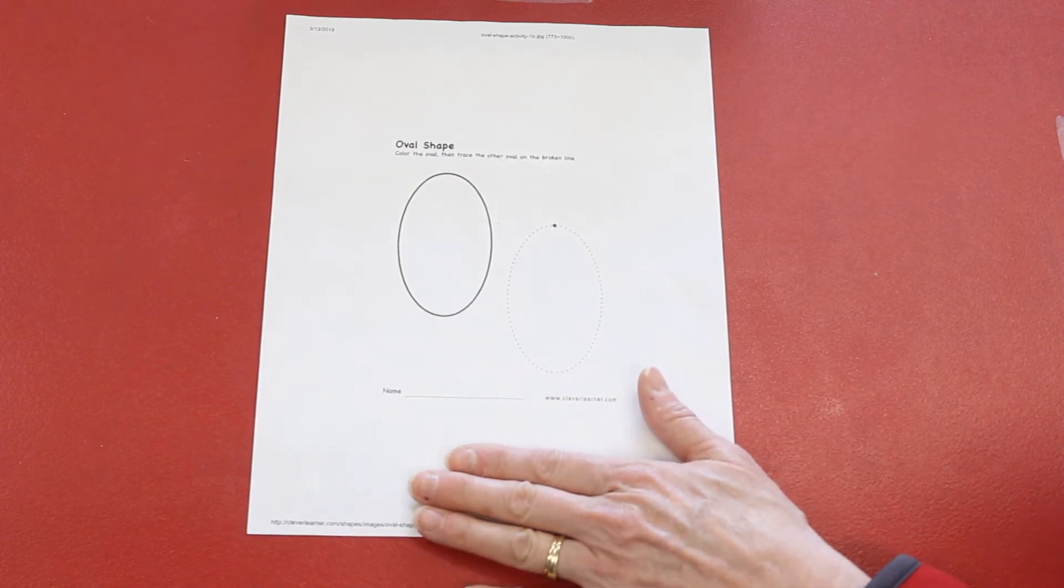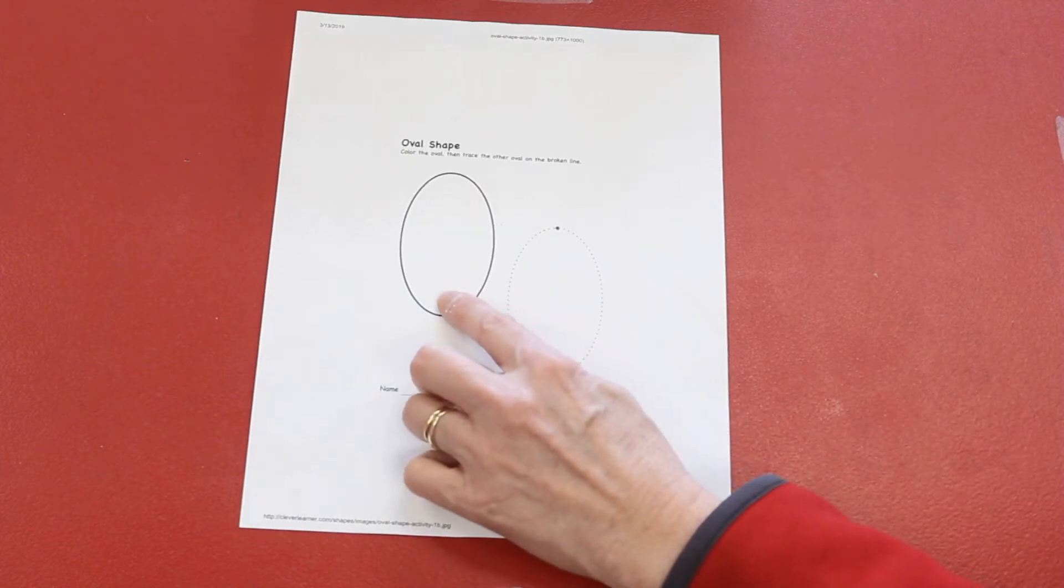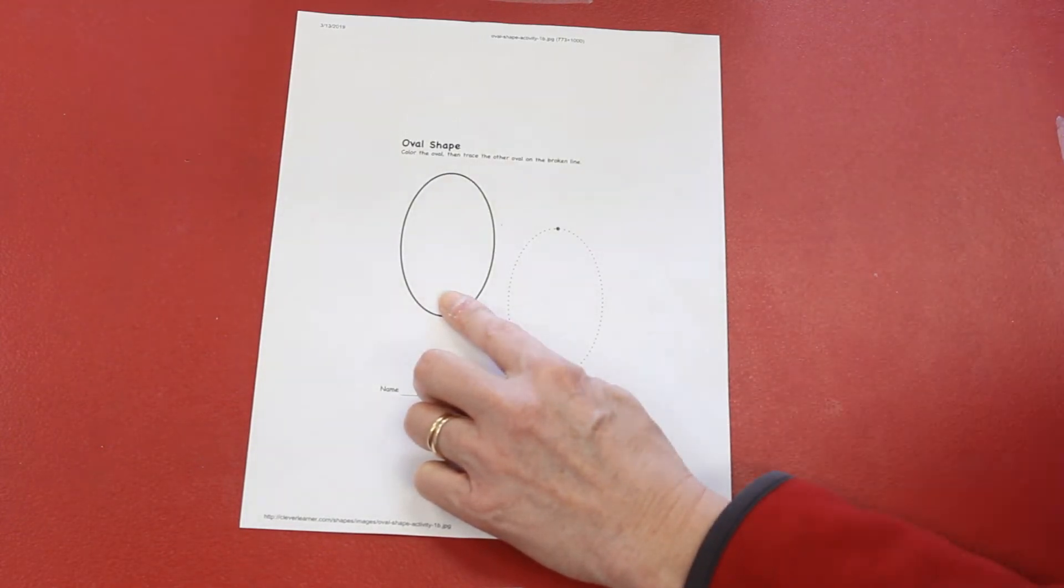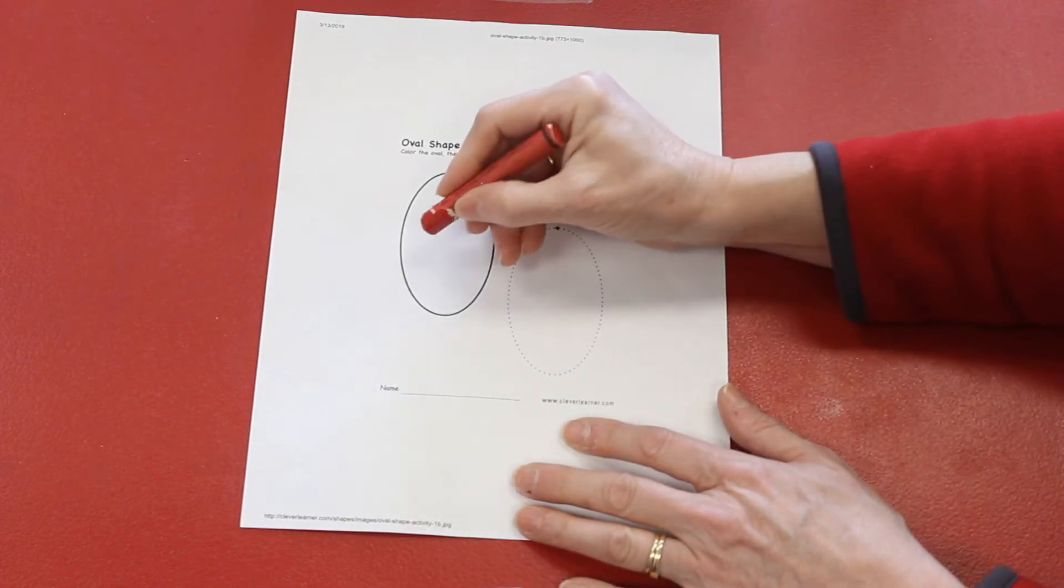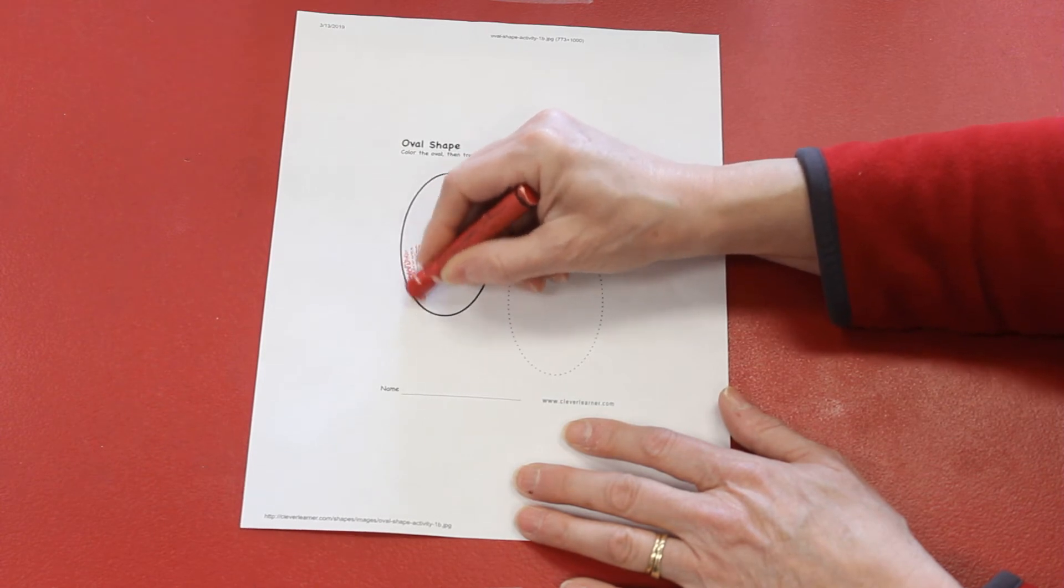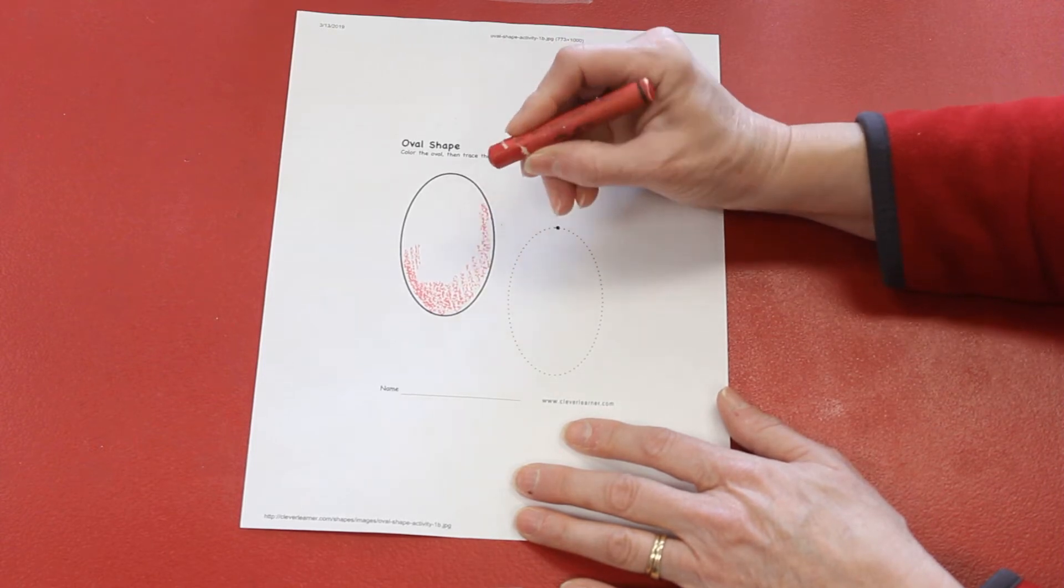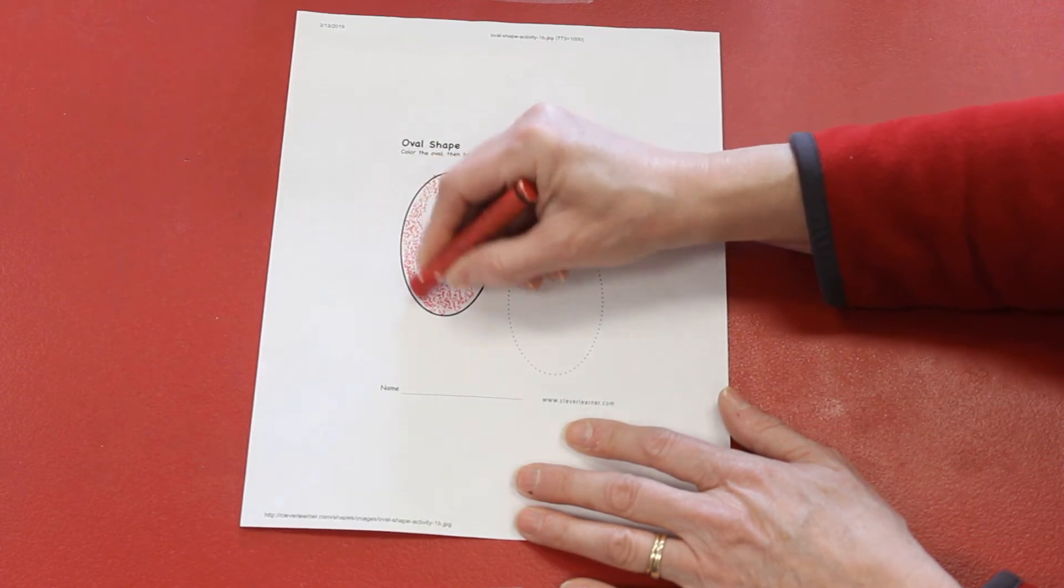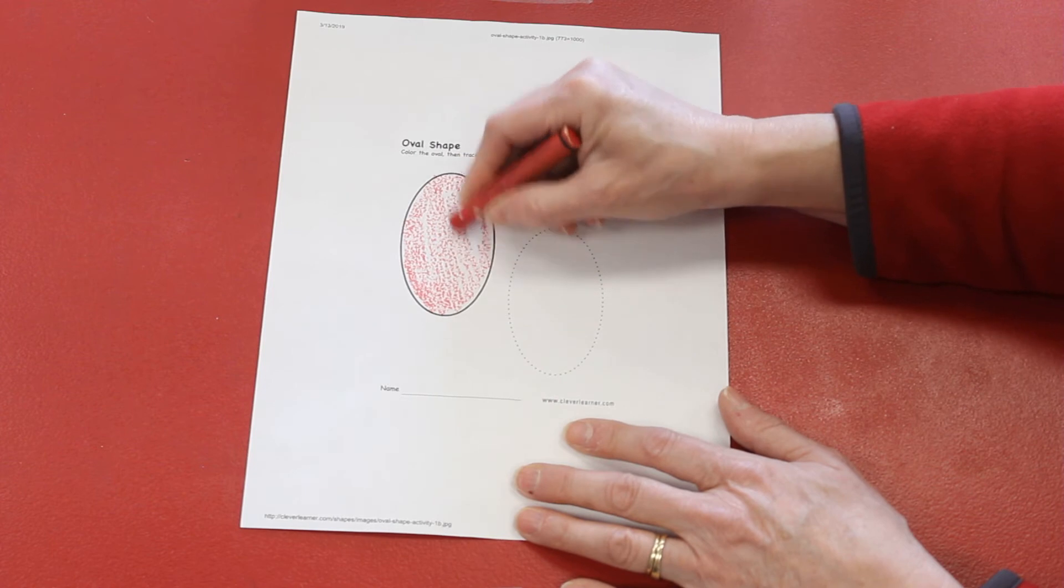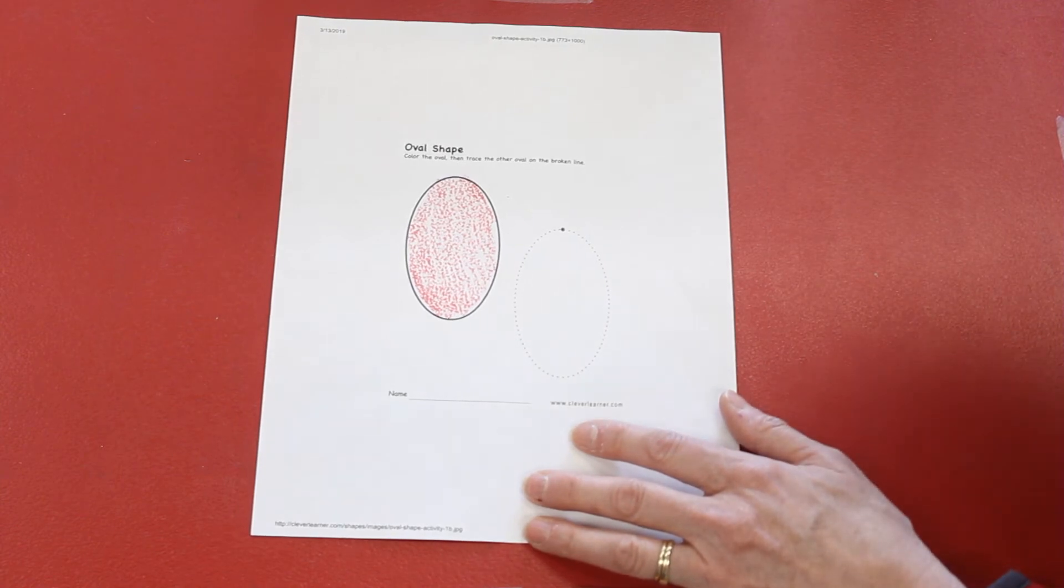Good. This is in your Terrific Tuesday packet. So we're going to color the first oval. You know what? You can color that any color you want. If you want to make it a rainbow oval, you can. It's your oval. Color it any way you want. Do your best and try to make sure you're holding your crayon the right way. Pointer and Thumpkin go side by side. They rest on Tall Man. And two lazy men just go along for the ride. You can color that oval any color you want.